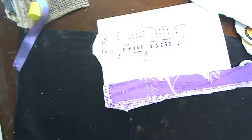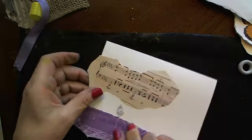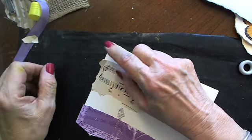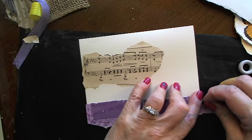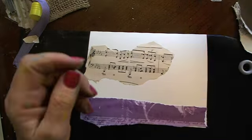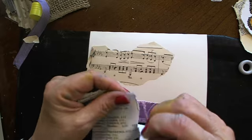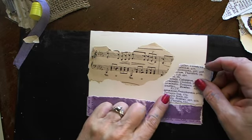So, this is old. And one thing I love about it being old is you never really have to cut it. It's kind of brittle. You just fold it and it kind of breaks off. But I like that. I love that. And I do a lot of projects with this music, and I have a lot of books of it, and I include it in a lot of things. It's absolutely 100% part of what I do in a lot of collage work. So you'll see that music book again.